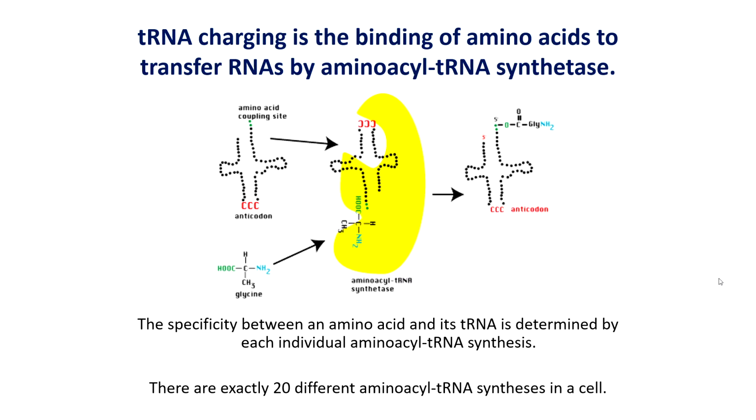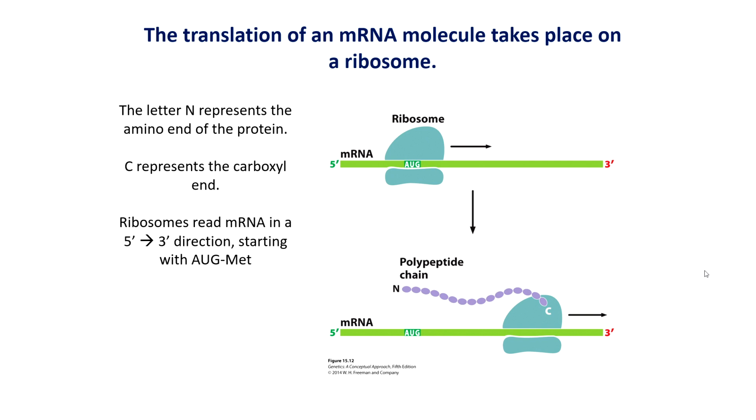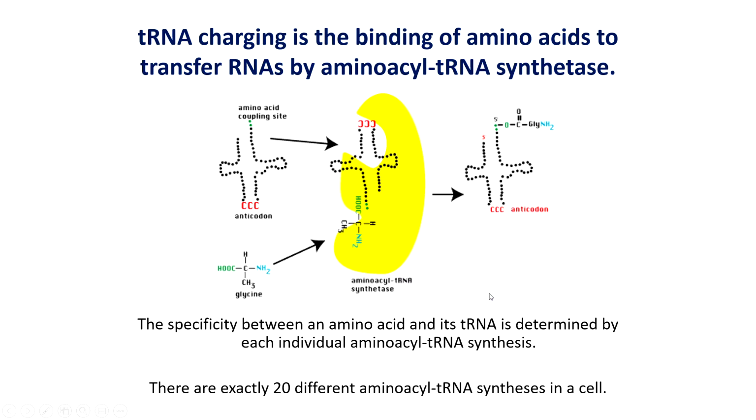Let's take a look at the tRNA players. So while the ribosome is responsible for creating the peptide bonds between 2 neighboring amino acids, the tRNA is responsible for bringing the correct amino acid to the ribosome in the first place and helping to decode the mRNA. tRNAs, we've mentioned before, have this cloverleaf structure where they have the anticodon, which is complementary and antiparallel to the codon in the RNA. And it also contains an amino acid coupling site where the appropriate amino acid is linked to this tail, the amino acid that correlates to this code.